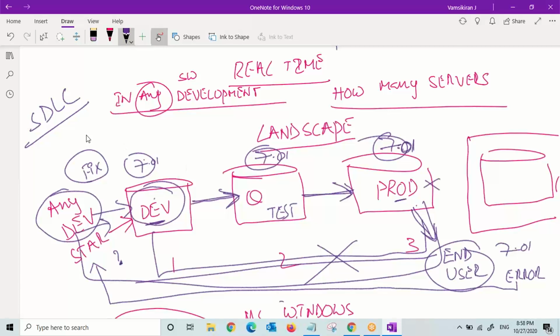I don't think anybody explains it in such a very easy way. Software development life cycle. What is a software development life cycle? It is a cycle. You develop, test it, publish it. If any error comes, again we'll create a ticket, fix it, test it, publish it, and again it goes, right? This is called software development. We call it a cycle, right? That's the reason they call it life cycle. It is cycling. That is called software development life cycle.